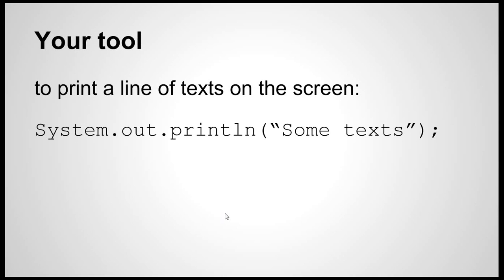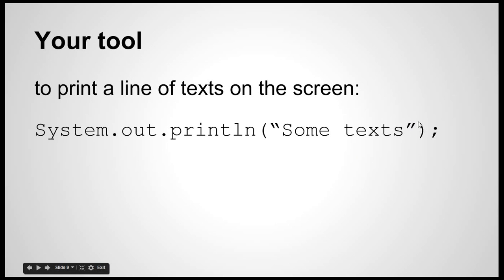The first one is how to print a line of text on the screen. How to do that is you have to write this line into the Hangman version 1 Java file. I'll explain this briefly. So you want to print the line. This part is to say that you want to print a line. Where do you want to print a line? Onto a screen, the console screen. This is for printing something onto the console screen.